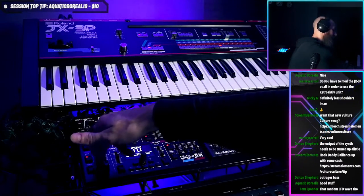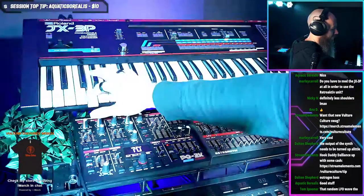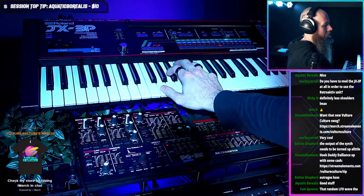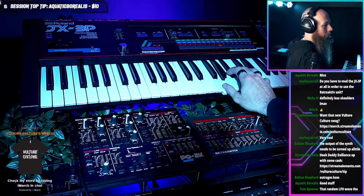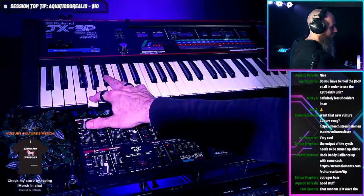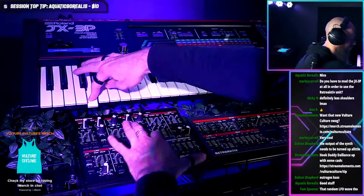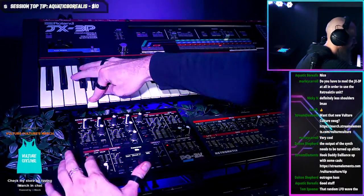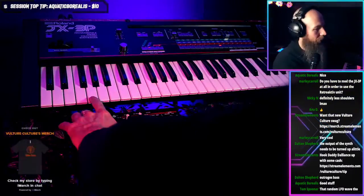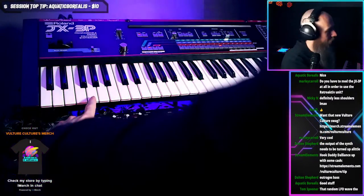On here, we've got a few other shapes, but I guess that must be if you have a modified JX-3P, but who likes that? So square wave, kind of its own cool sound. Interesting. But then we get random. So let's check this out. I'm going to increase the delay so it comes in slower.